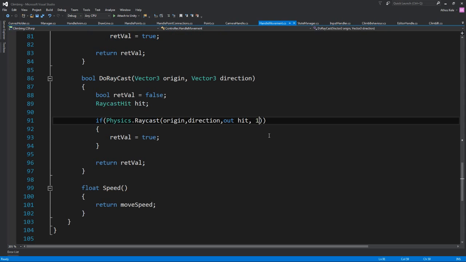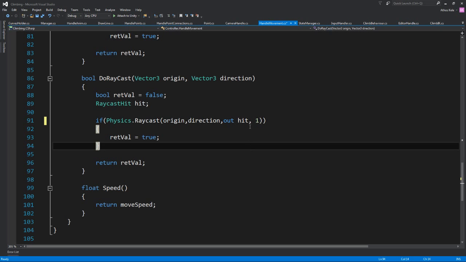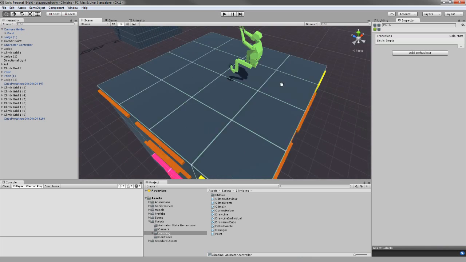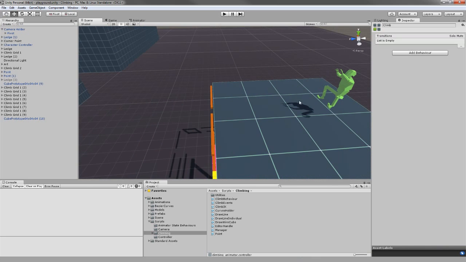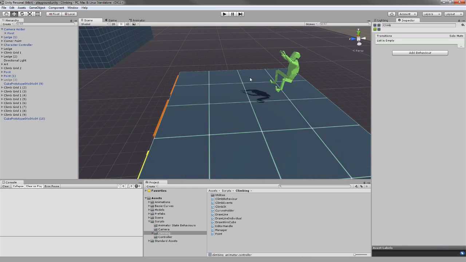And over here you can be even more careful and do, I think, layers, or we might not even have them. Yeah, this probably might need a layer mask to basically ignore its own controller, but you will see that the origin is about over here, so there's no way he can hit his own controller.